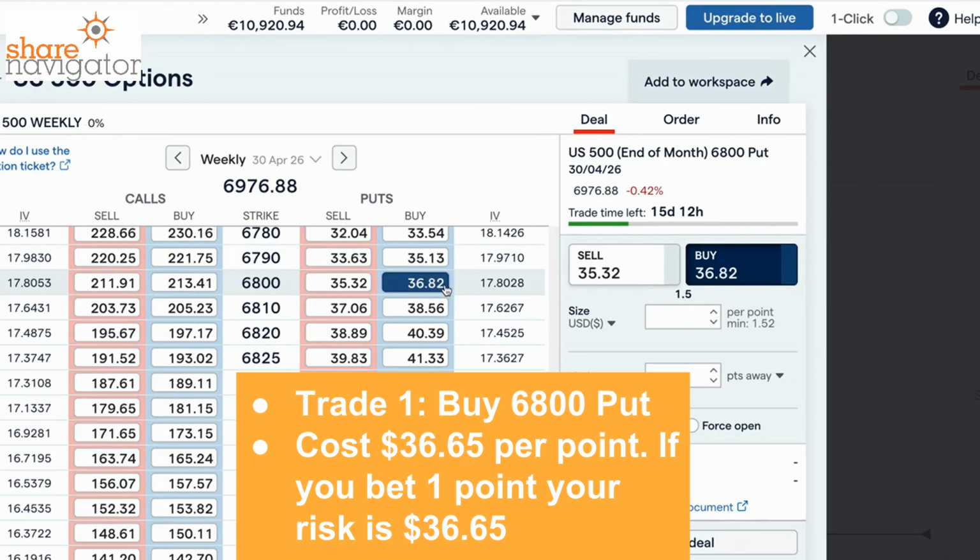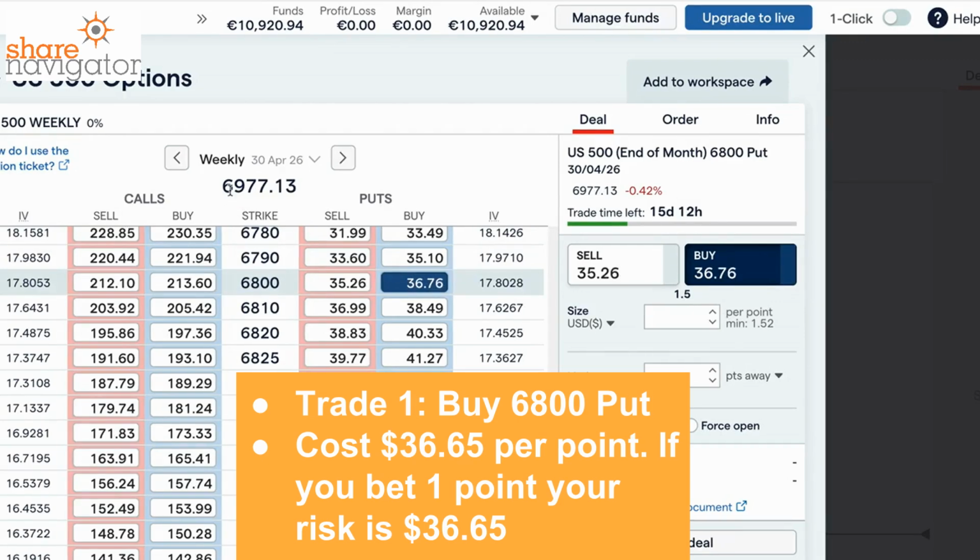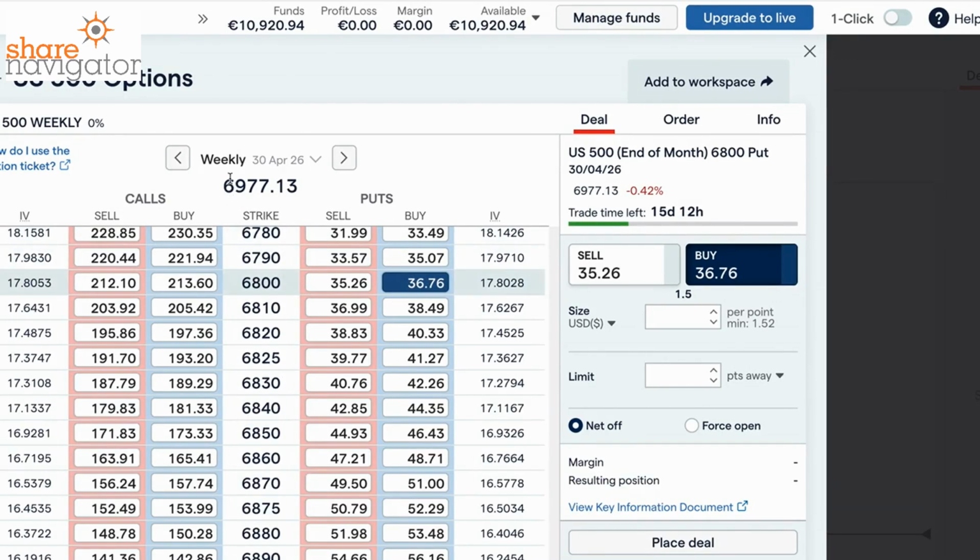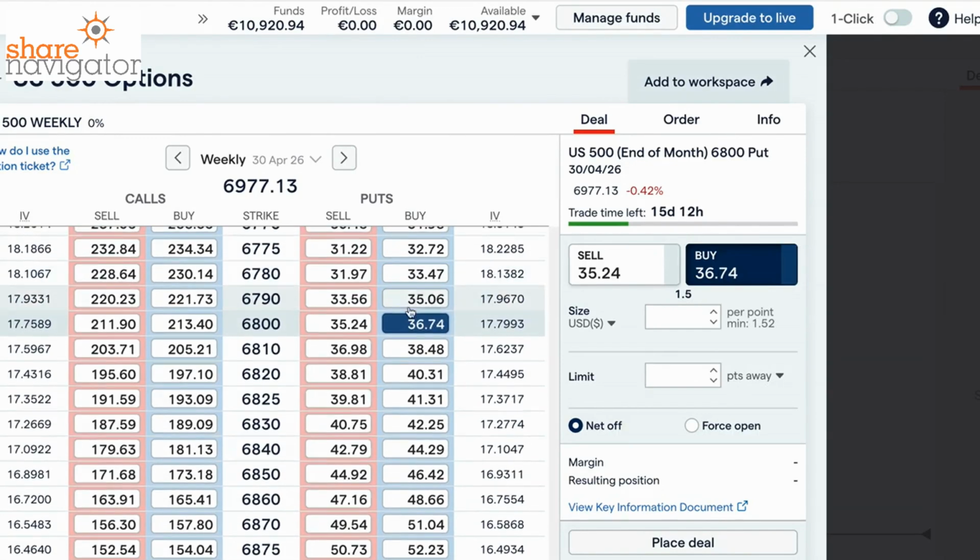By buying this, we're buying an insurance policy. And we're basically saying that we think this is going to fall in value towards 6,800. And as it falls in value towards 6,800, the value of this actually goes up and we get to sell it more expensively, okay? So for an account size of 10, and because we're up 9.2% year to date, we don't want to give away too much of those gains there. So we're going to limit our order here to a bet size of 6.